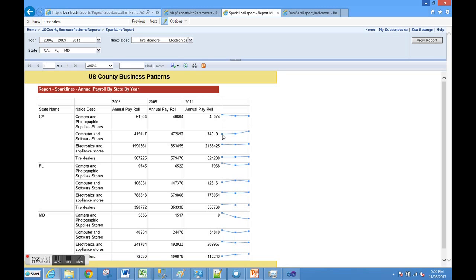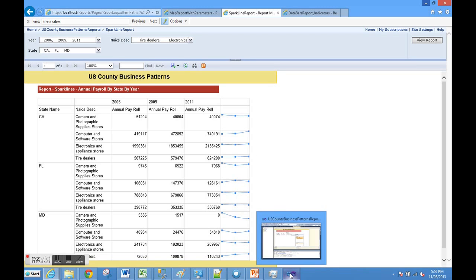I thought something was not right on this report, but now I can see this 419 117. Okay, if I just move a little bit and it goes off, so I need to be careful and be exactly on the tip, otherwise it shows me the next value. That's what I noticed earlier. If I'm here I see 472 892 and it is showing me the next value, and if I'm here it is already showing 740, but if I'm exactly somewhere here it is 472. So there is nothing wrong with the report, so we are good on this one.